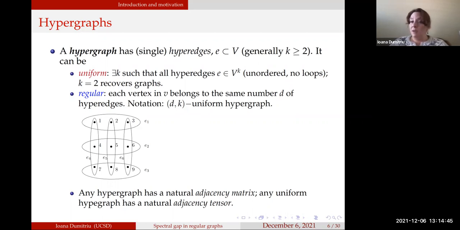In addition to having adjacency matrices, hypergraphs also have a very useful operator associated to them, which is a tensor. Or rather, I should specify that if they are uniform, they have a tensor associated to them. Because you can think of a uniform hypergraph as essentially recording which k-sets of vertices are included. And so you can construct a k-tensor where, for entry i1, i2, ..., ik, it tells you if that particular k-set is a hyperedge or not. So it's a 0-1 thing. It'll turn out that even though both of these structures can encode various properties, it's easier to work with the adjacency matrix, in particular because there will be a very nice connection that one can draw to graphs. But more about that later.